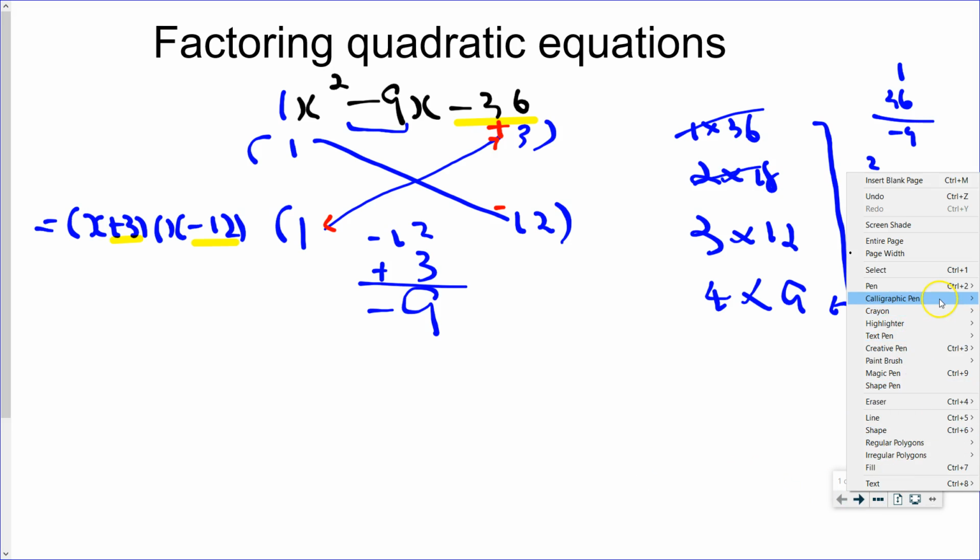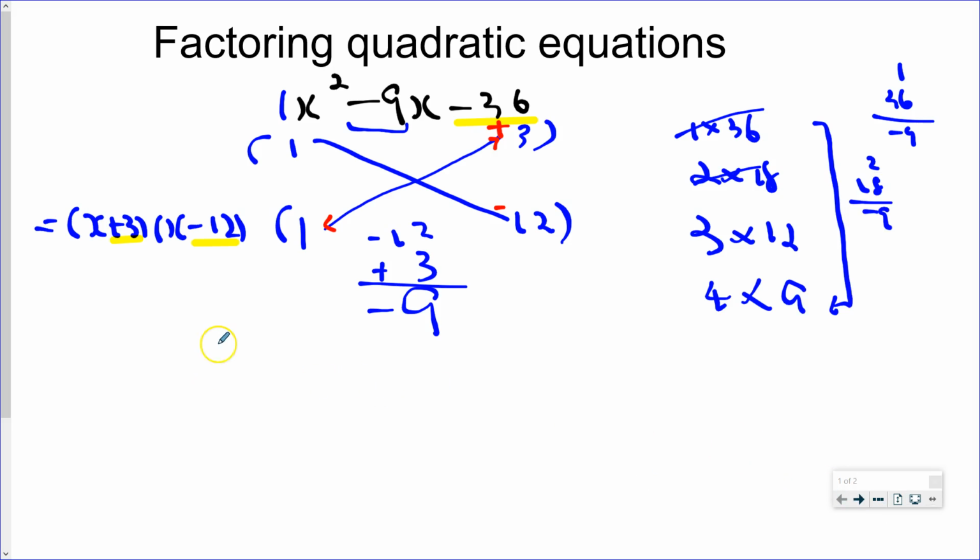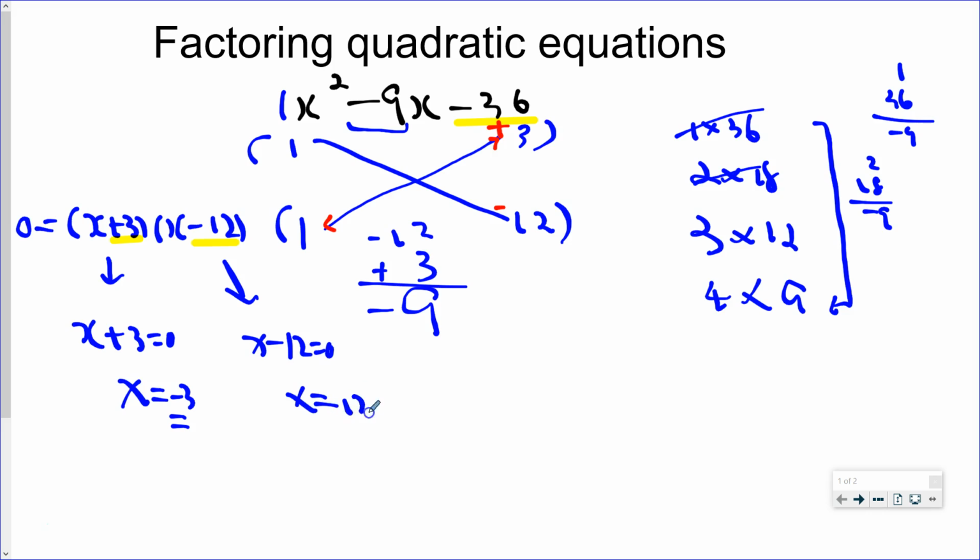After that, you have to do one more step, because if they say it's a zero product, that means this whole thing is equal to 0. Then each of these individual brackets is going to turn into something meaningful. So either this one is equal to 0. If that one is equal to 0, then my x has to be negative 3. Or this one is equal to 0, x minus 12 is equal to 0, then x has to be equal to 12. So if x is equal to negative 3 or x is equal to 12, I will get my solution 0.